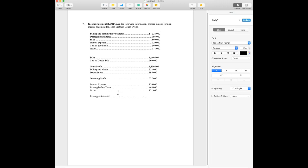If you ever watch any of those shows, CNBC or any of that, or you're reading any financial press, a lot of times they talk about something called EBITDA. Earnings before interest, depreciation, and taxes. So a lot of times when they're doing comparisons of a company from one period of time to another period, like first quarter last year versus first quarter this year, they'll compare what they call EBITDA numbers, and they're just kind of pronouncing those letters, which are kind of an abbreviation. So earnings after taxes at this point, $277,000, and there we are. And so that's the answer to prepare an income statement with all of these.